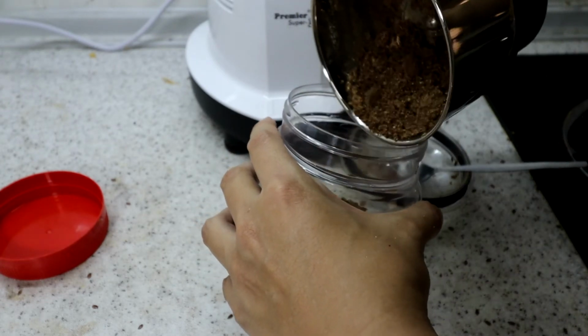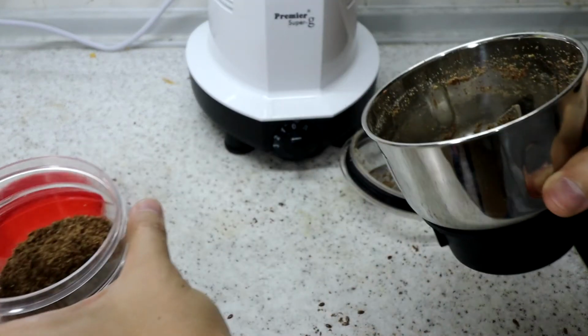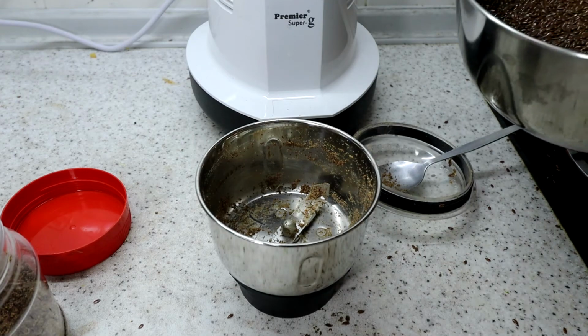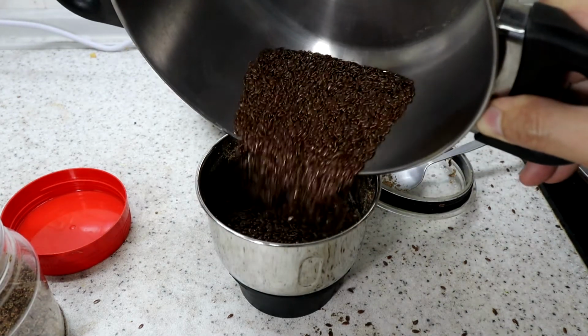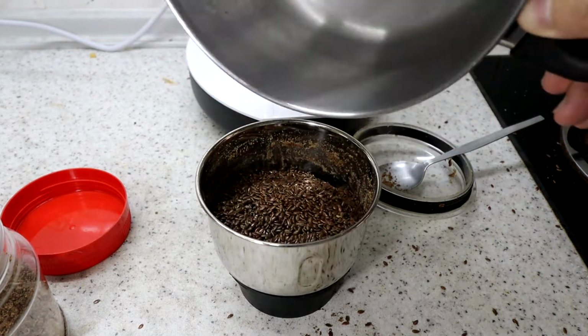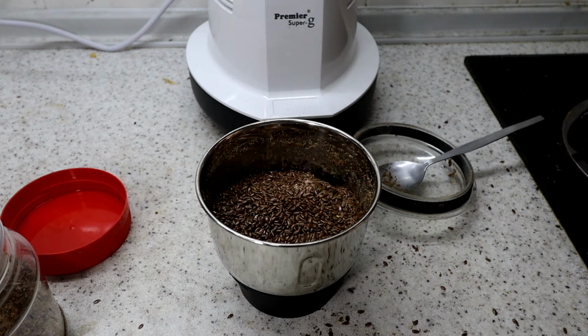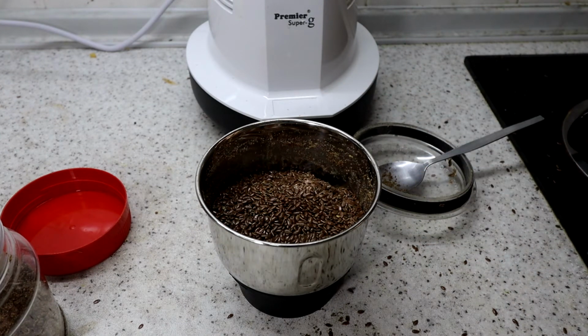Okay, so I'm just going to leave that aside, and then I'm going to mill the balance of my flax seeds. And I really promise that usually I'm not so messy. So I've got flax seeds all over my table. So I'll grind this, and then I'll come back and we'll make a flaxseed drink that we can drink in the morning.